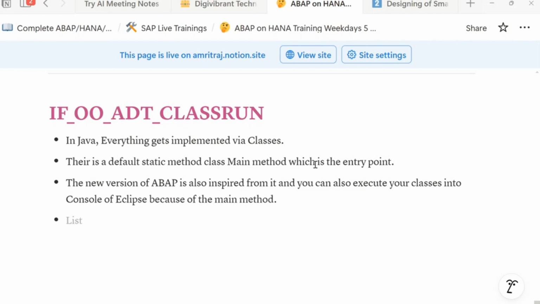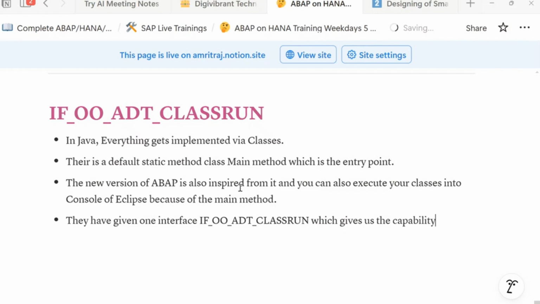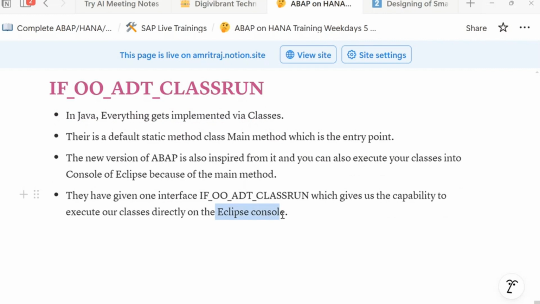What they have done, they have integrated one interface, which is this IF_OO_ADT_CLASSRUN, which gives you the capability to execute your classes directly on the Eclipse console, instead of an ABAP application.